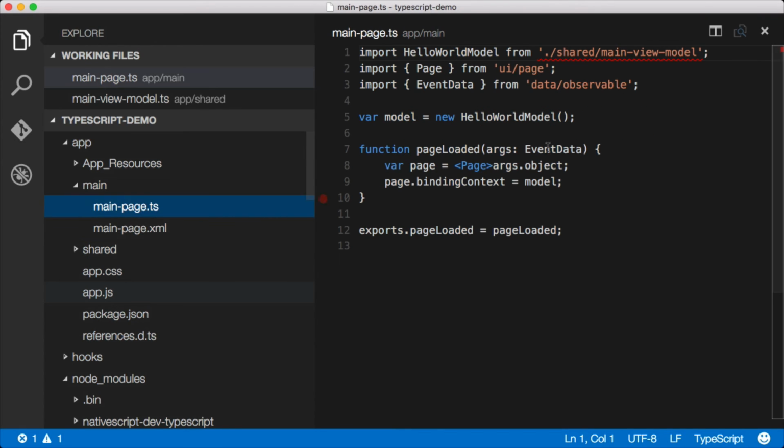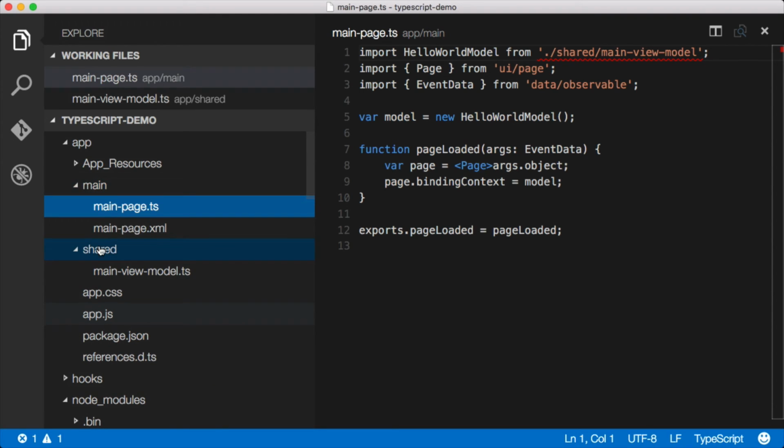Once I do this, it's again going to have a problem with main view model. Now, notice that this dot slash is not enough because dot slash is referring to the current folder, which is what? Main, right? This main view model isn't shared, so we actually need to go up a level. To do that, we're going to do a dot dot slash. And now we're going to the app folder. For every dot dot slash that we use, it goes up another folder. So if we wanted to go up higher than app, which we can't really do, we do another dot dot slash. So dot dot slash, dot dot slash.